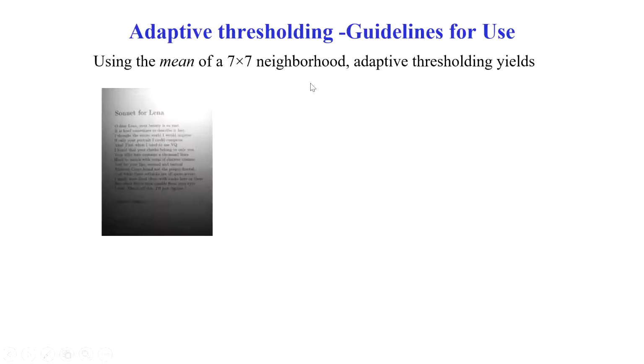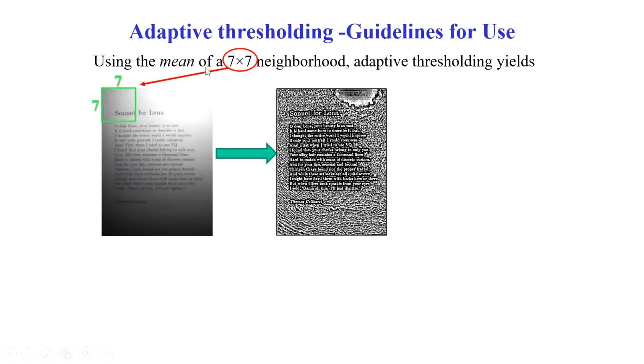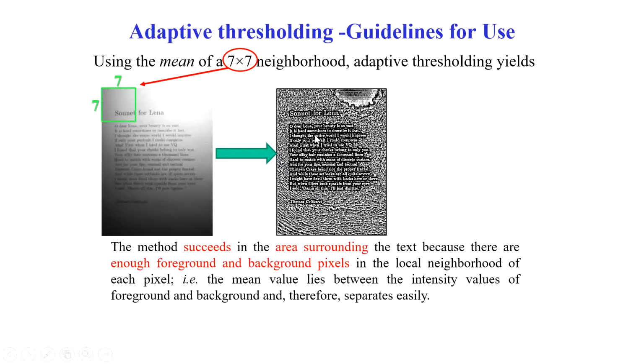If we are relying on the mean, for instance, in this case we have a 7 times 7 kernel. We construct the kernel inside the image, and then we find the threshold. We repeat the same process throughout the image. So this is the result. We rely on the mean to find the threshold value inside the patch enclosure, and then use that value to threshold the small patch of the area to determine the binary image. Based on this output image, what you can see is that we're able to actually find the distinction point.